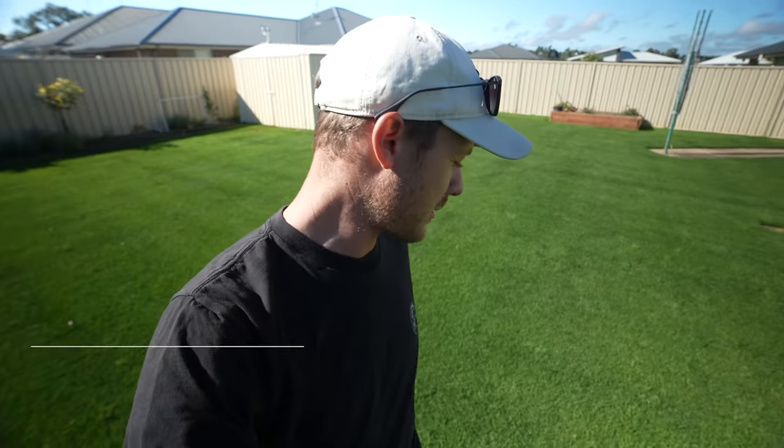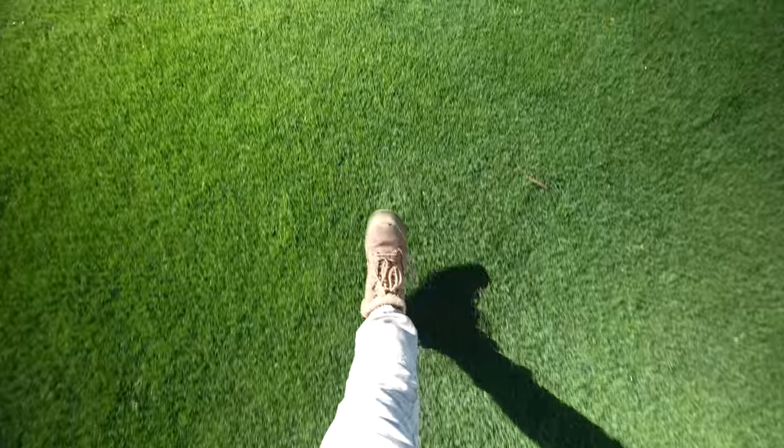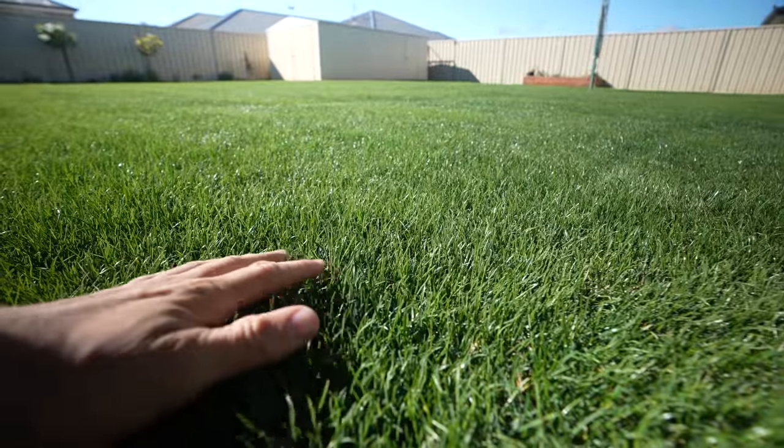Yo, mate, what up? Welcome to another lawn tip vid. Today's the day. Today we're gonna give this bad boy a cut. Yeah, I tell you what, it's looking really, really good. Really impressed with how it's looking at the moment. It really does need a cut. We'll get the tape measure out in a minute and see how tall it is, but I can tell by looking at it, it's very, very long.